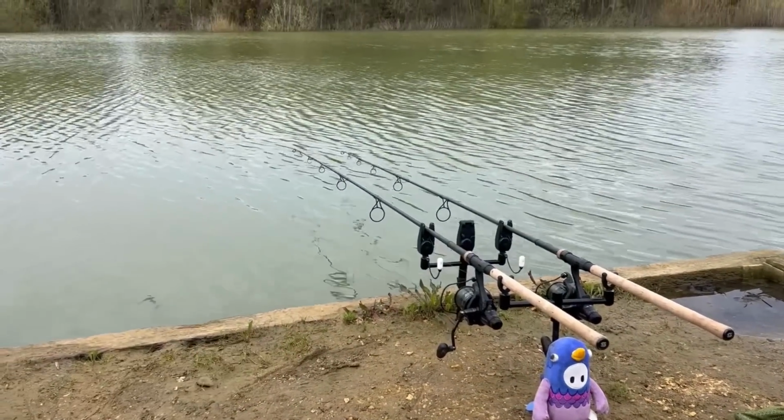Now, I've only ever fished this lake once, I think, and it was in the run up to Christmas. If any of you watch my Fishmas episodes, I called it the gravel pit because that's what this is. It is a big gravel pit. I believe down this end of the lake, I might be wrong, I don't know an awful lot about this, but I think the deeper area where I'm fishing now is around 12 to 15 feet. And in the shallower area up there, it goes up to like 2 foot. Do you know what I mean?